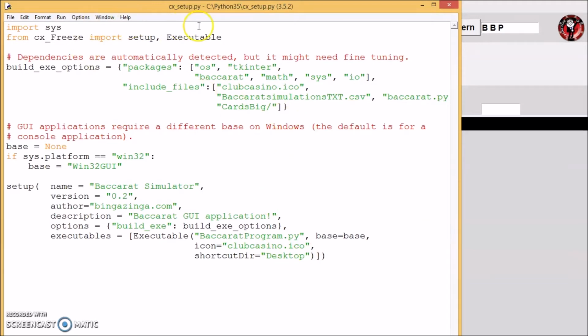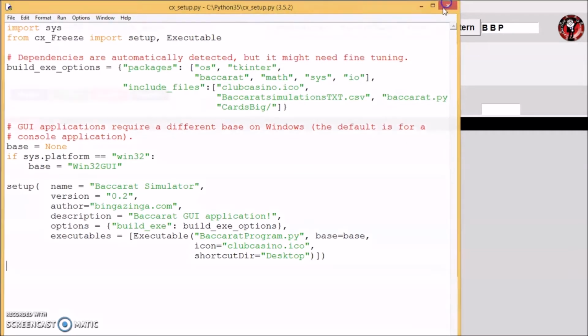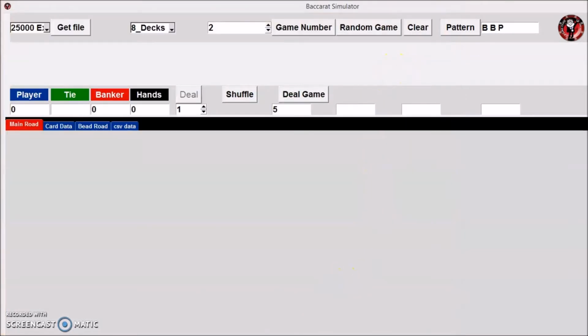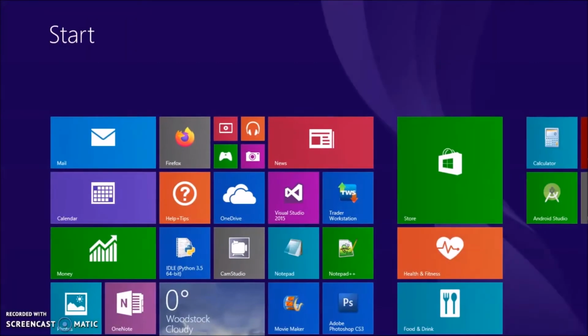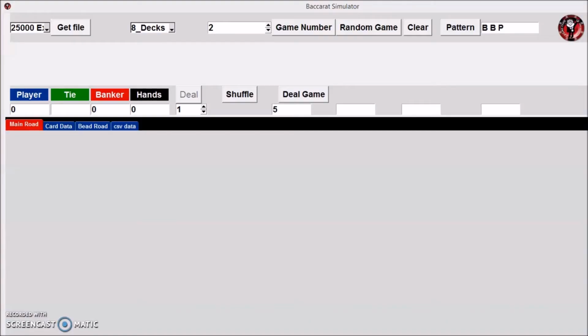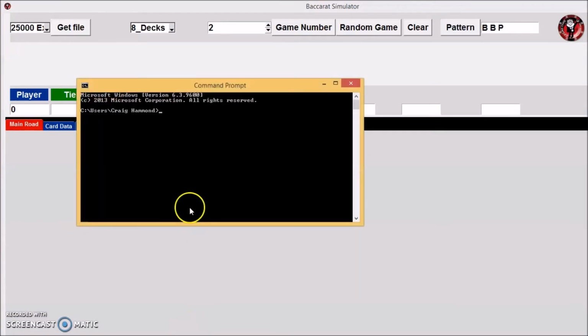Okay, so then you save it, and I saved mine as cx_setup.py. So close that, and then you go back to your command prompt. And you have to get to the directory where your program is saved.